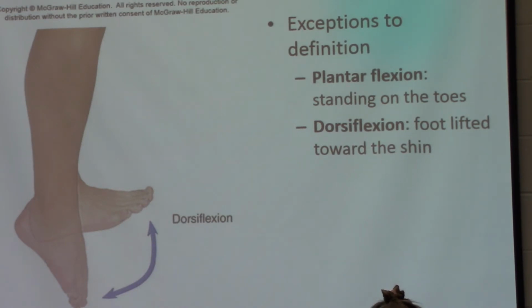When you actually walk on your toes, that is an example of flexion which is based on plantar flexion. You're flexing your feet at that time. So this would be an example. If you can walk on your toes, that would be much better. I cannot. So that will be plantar flexion. And dorsiflexion is actually when you are standing on your heels, when you're extending your feet above the ground.